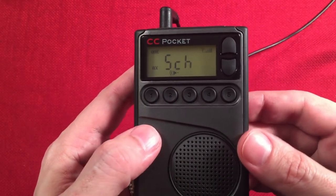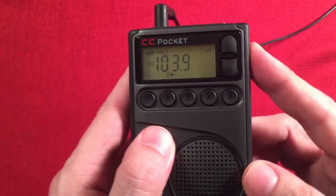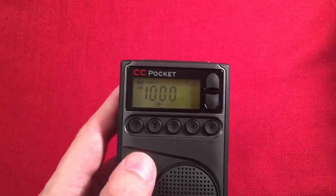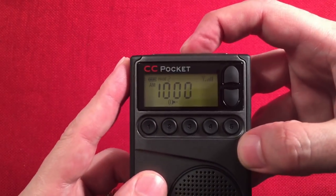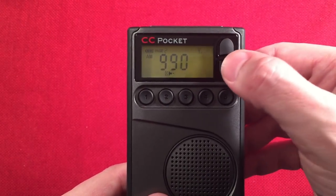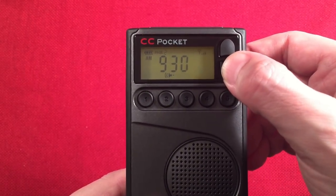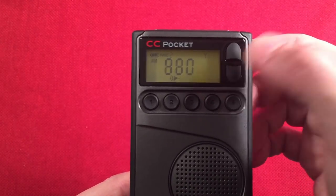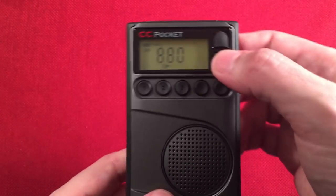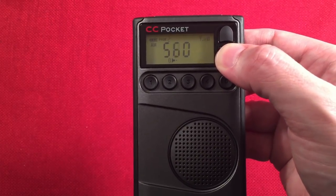All right, so let's explore the AM. AM is amazing on here. So we hit the band. Take this antenna off. There we go. All right, so for tuning your radio, you have a bunch of ways. Here you can go down in 10K steps. You can press and let it seek. Might be WCBS, yay. Or you can press and hold, and you can let go whenever you want to stop it. And we'll do it at the bottom of the band.